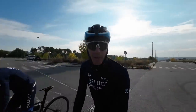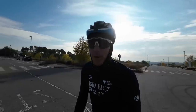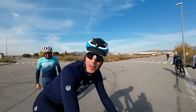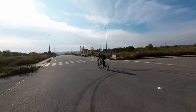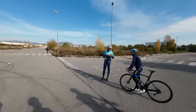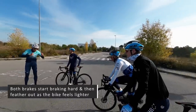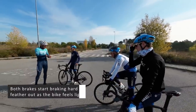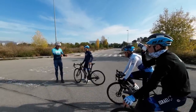This one is now we're learning to brake. And now we're doing just front brake only. Good luck. So now this is the back brake. Put both brakes in touch, but the faster we go, the more we slam on the brakes. And then slowly, when you're slowing down, if you feel like the back end is getting light because it's up a little bit, then is when you release a little bit of pressure on the brakes.